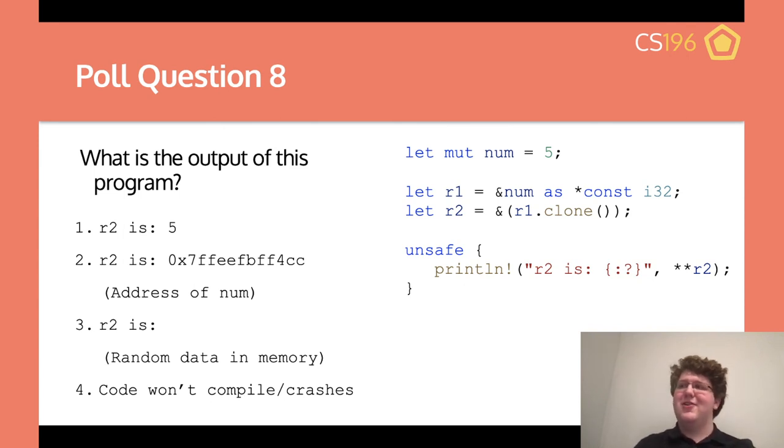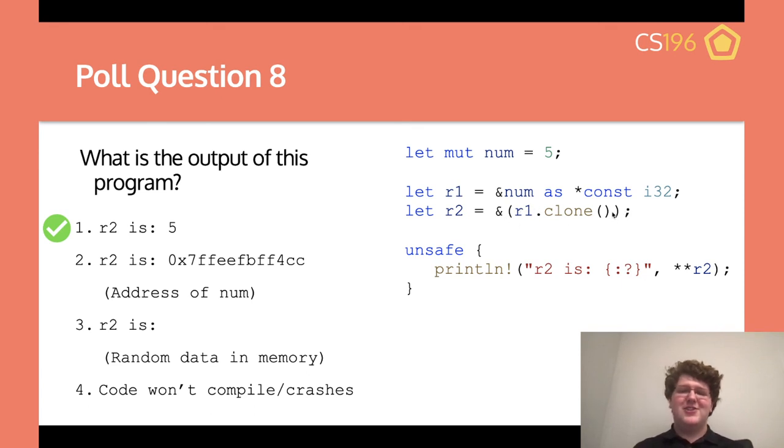Okay, so now that I've closed the poll, one person got it right. One person did not follow the bandwagon and put 2. And the reason that this is happening is, instead of the craziness that I did last time, I've changed that up. Last time I just took the memory address of R1. Instead, this time I'm cloning R1. So I'm saying, okay, give me that address, and then give me the address of that. So this line essentially does nothing new. This line is just to throw you off.